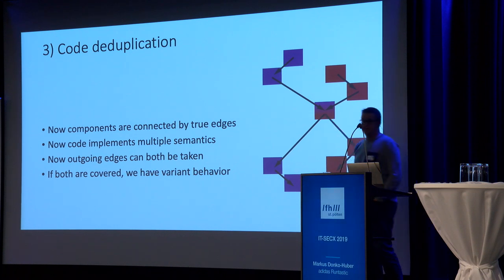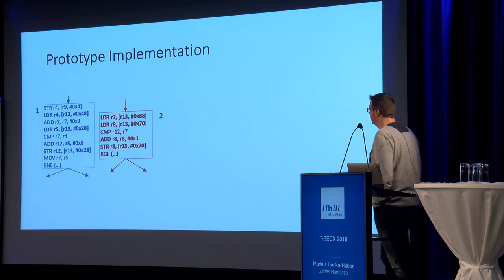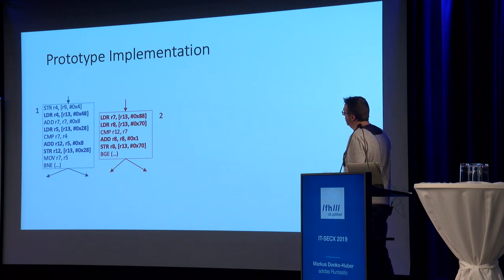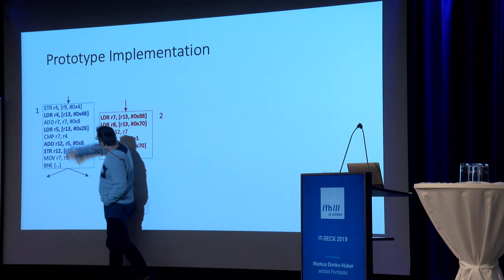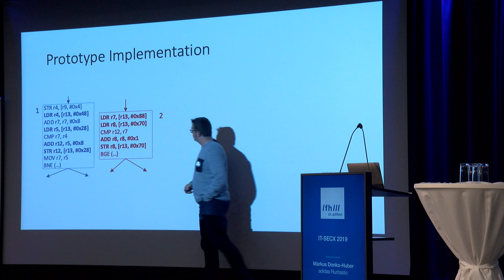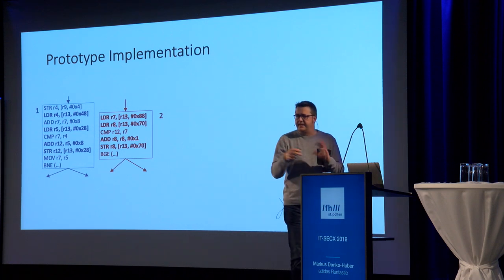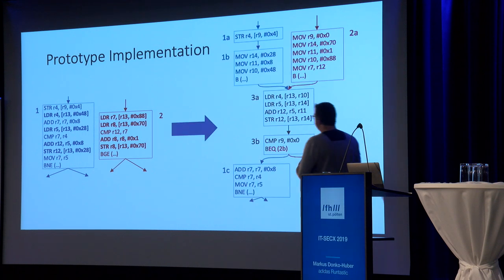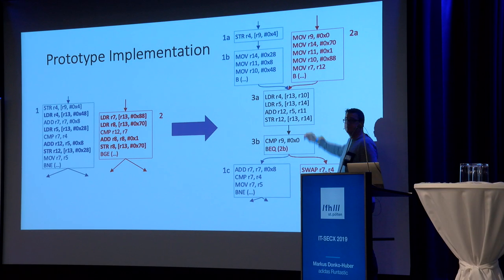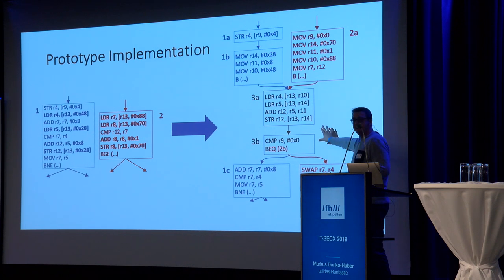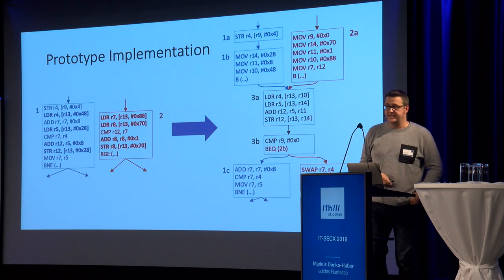Question is, is this easily done? It turns out, yes, this is doable. Here you see a code fragment. In bold font, I marked almost identical instructions. You see a load, an addition, a store, a load, an addition, and a store. They have different operands, but that's OK. If we rewrite them a little bit, we can make them identical. We can move out the instructions in between, and we can rewrite it as this code fragment. So you see the blue, that's glue code we inserted. The red is glue code we inserted for this context. And then we deduplicated the 4 instructions in the middle. Now this is a very simple implementation. We have more complex ones. So this is doable.